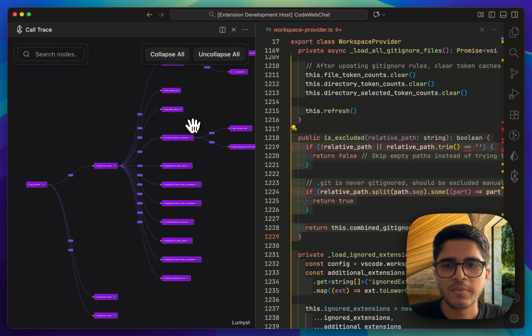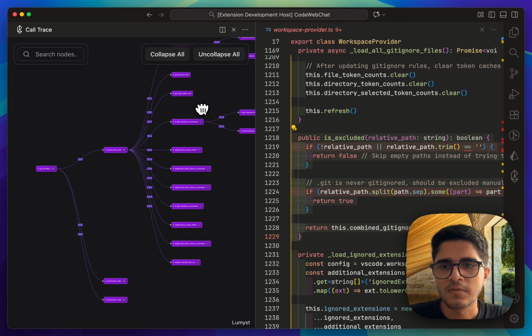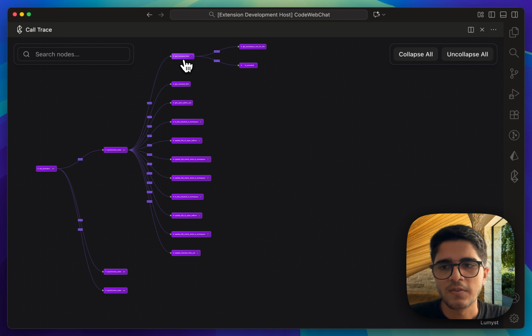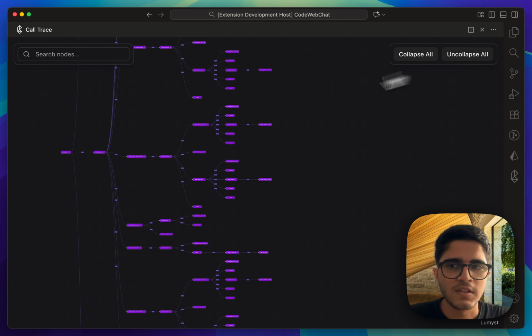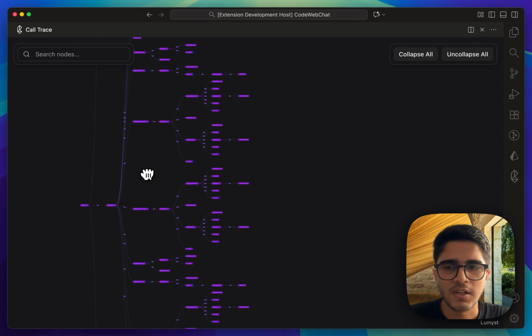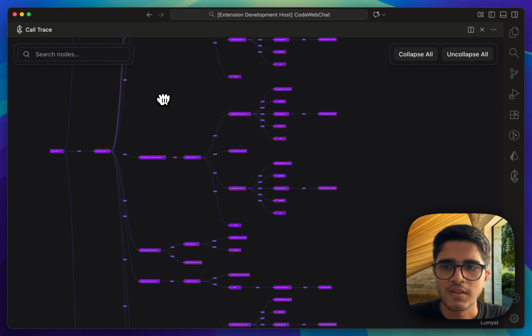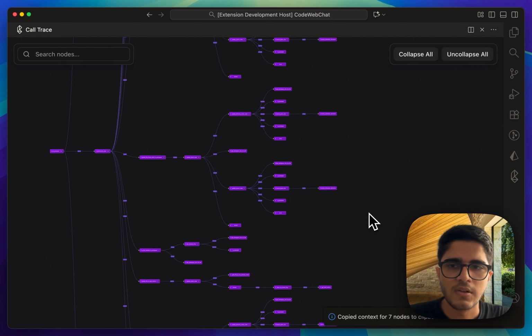This is also a complete game changer when you're adding functionality to an existing feature which spans across multiple functions and files. What you can do is figure out the starting point and run call trace on that, and you can select the whole chain. So this is the entire graph of the function I had selected, and say if I want to make a change in this chain, I can shift select the functions and copy context and then give it to an LLM so that it knows exactly where the changes have to be made, and you're not providing it with more context, which will make it hallucinate.